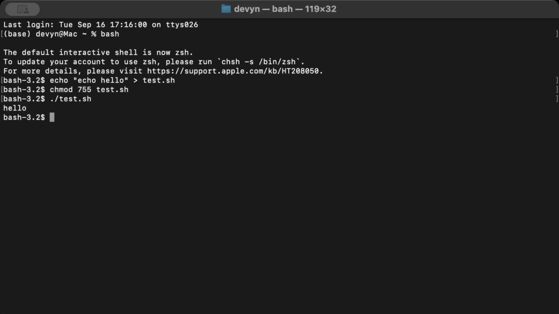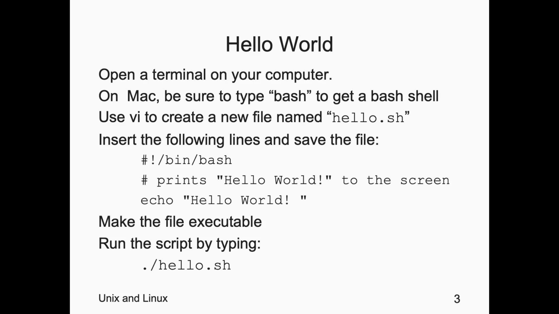And look, so when I type echo hello, that's literally telling my computer to write the word hello. And so when I execute that script, that's going to be the output right here. Because the file just contained that one command, that's the one command that bash executed. Now take a look at this slide and see if you can create the classic hello world script on your own. I'll come back in a second and show you how I do it on my end, and if you did yours correctly, it should look a lot like mine.